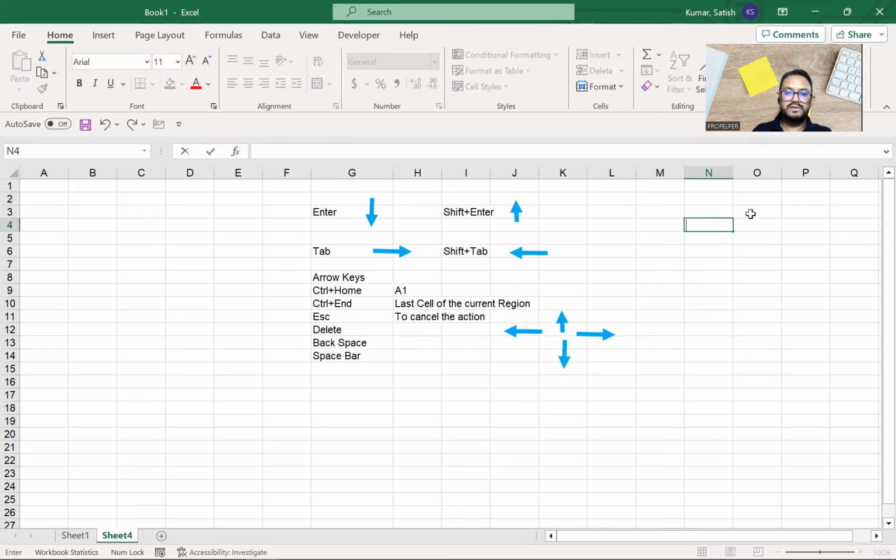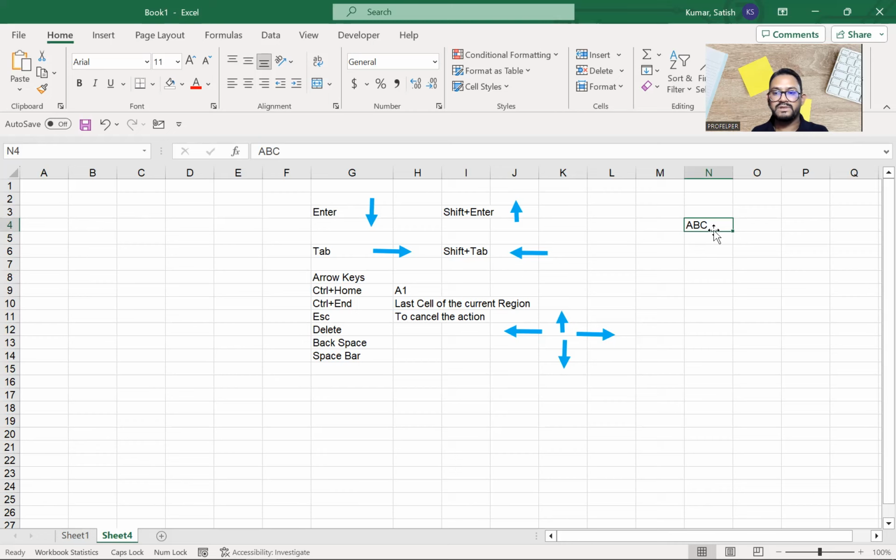We already know. Suppose I write A, B, C and I want to remove this. I can just press the backspace button, see what happens. The entire text is gone. Now you can overwrite the previous text. The previous text is gone, now you can write another text. Suppose you want to come back, if you press the escape button, see what happens. Your previous text is back.